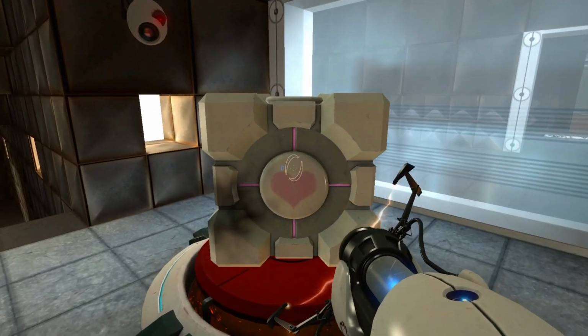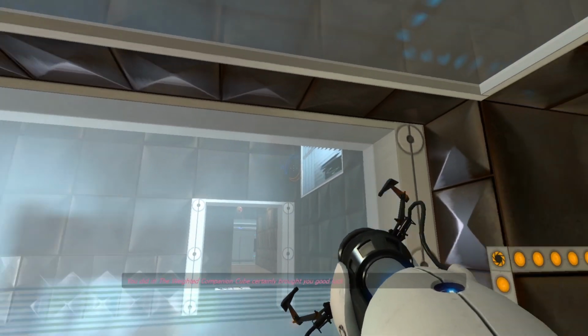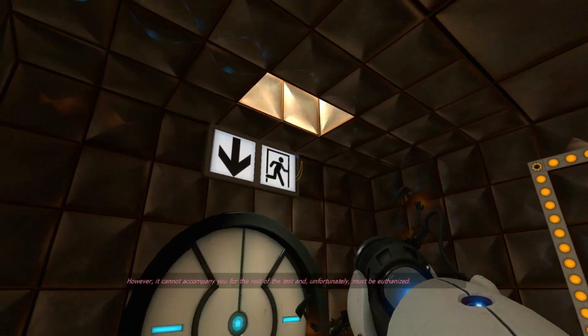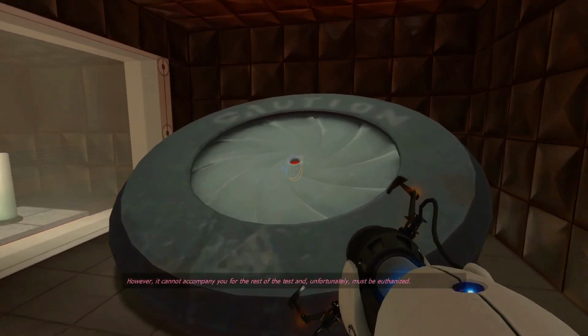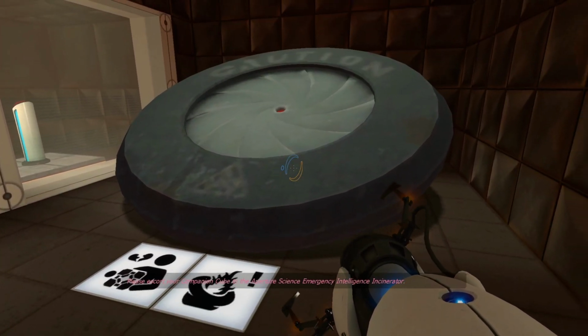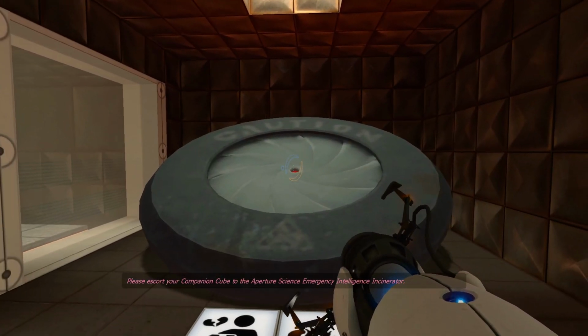Oh, that's the beginning of the level there. The weighted companion cube certainly brought you good luck. Yes, it did. However, it cannot accompany you for the rest of the test and, unfortunately, must be euthanized. Please escort your companion cube to the Aperture Science Emergency Intelligence Incinerator.